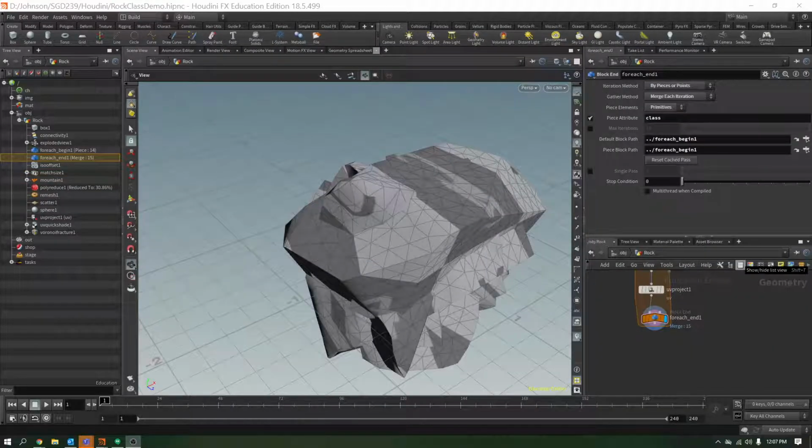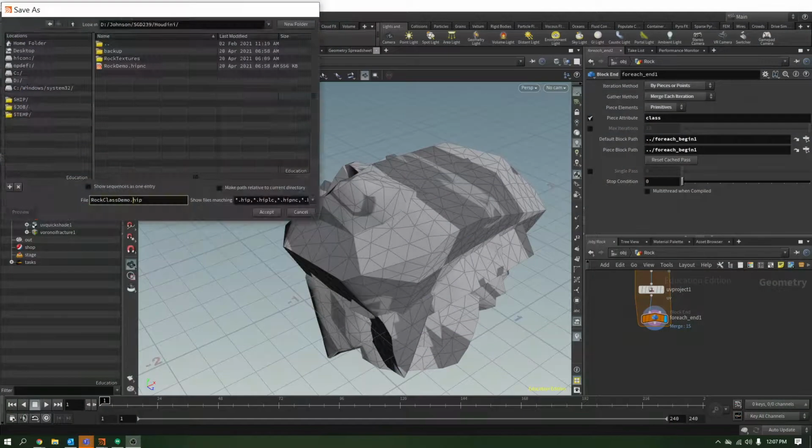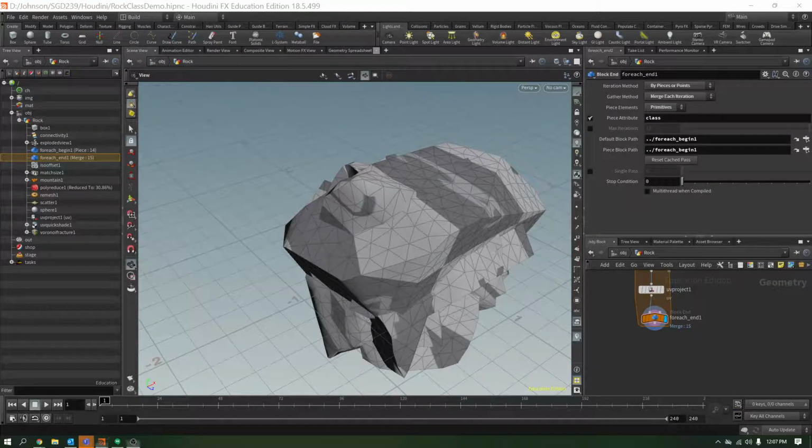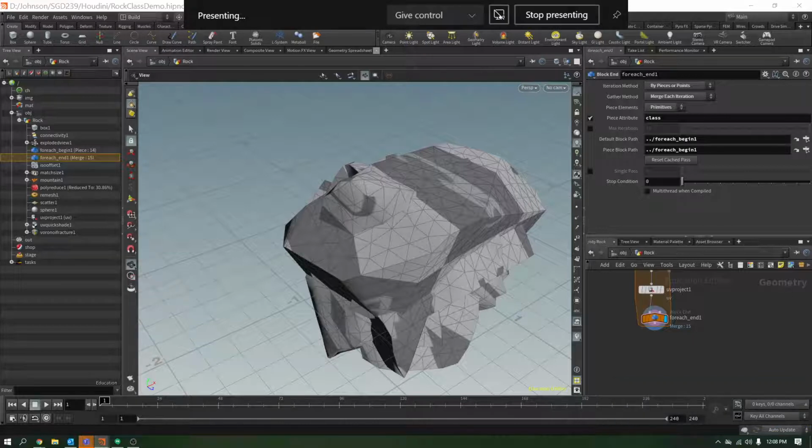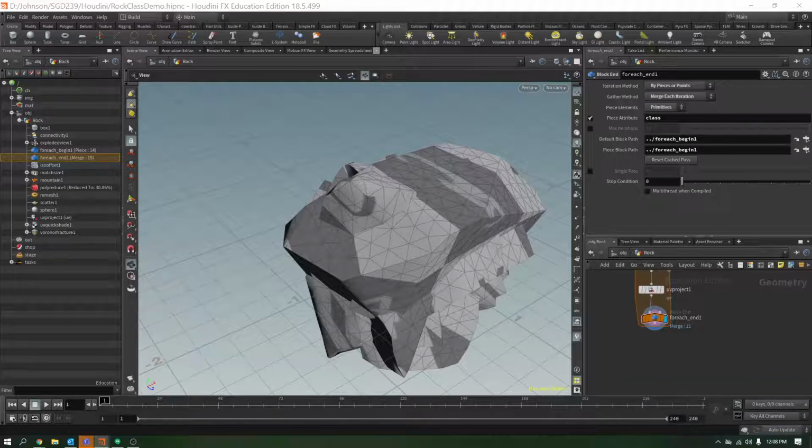So now that we had a little break, we're back. We're going to learn how to deal with these as individuals rather than lumped together at the end of this for each loop. We're going to do that using a node called the blast node. We're going to use something called a blast node so that it's going to be a way that we can deal with these on a one-on-one basis.